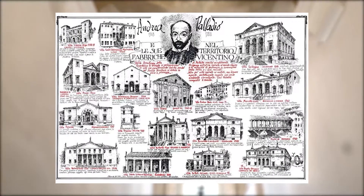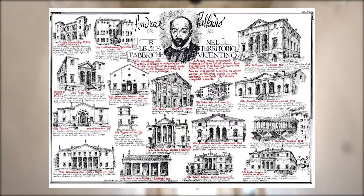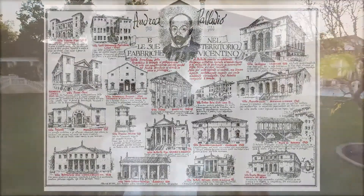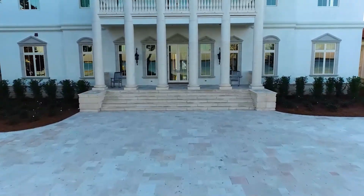Owner Karen Durden studied the style of Renaissance architect Andrea Palladio for several years in Italy before seeking out a local architect capable of bringing her vision to life. The architect notes: 'Previously I had constructed three other houses for the family. When they came to me with this project, they had made various trips to Italy and around the world with the goal of duplicating the design that you see behind me. And I think we achieved that.'